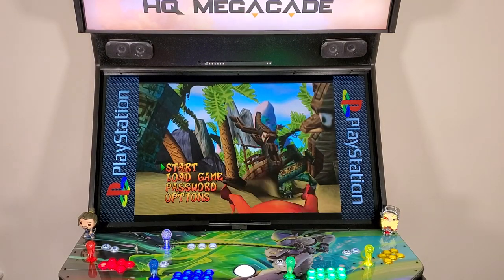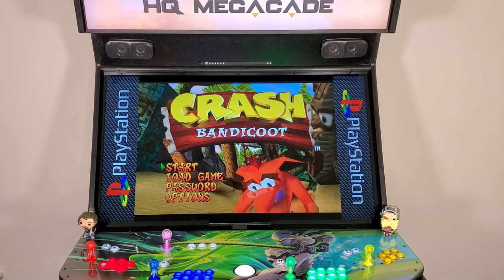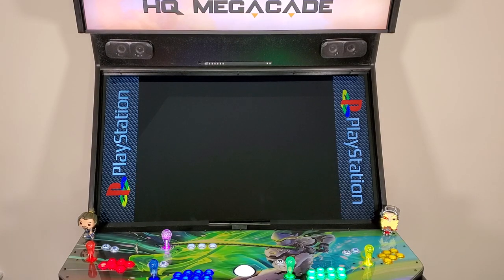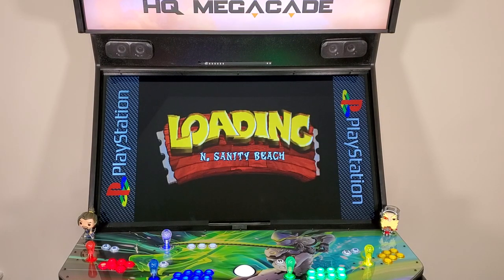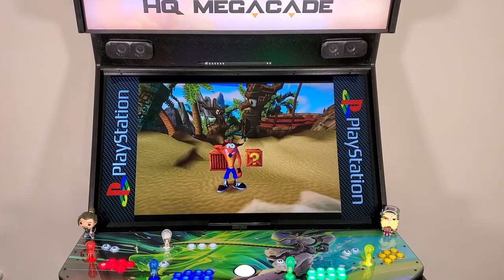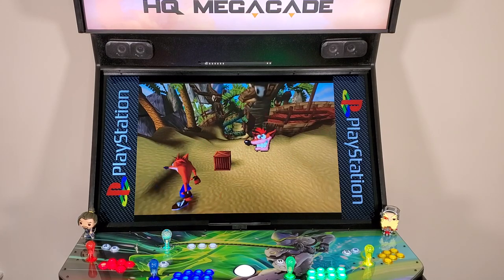All right, so here it is. Crash Bandicoot. Oh, let me turn off the analog. There we go. So let's go ahead and start right on up. They did a really good job at the remake of this game. I mean, if you look at how it used to be and you look at it now, it looks really good. So we are on the Insanity Beach. Let's see if I can pass this level with flying colors. Because, you know, a lot of people said this game used to be really hard.